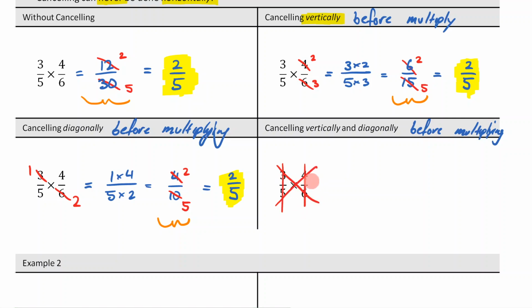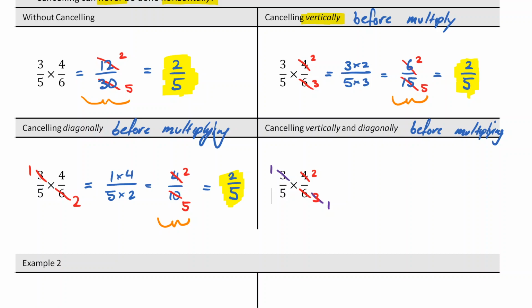Now you actually have to see where it works. So for instance, can I cancel 3/5? No. Can I cancel 4/6? Yes, I can. Both of those are divisible by 2. So this will become 2 on 3. And now once I've done that, I might even grab another color just so you can see what's happening here. Let's grab purple. I now am going to cancel diagonally because as you can see, I have 3 and 3. 3 divided by 3 is 1. 3 divided by 3 is 1. Now there's nothing else I can cancel here. I can't cancel this way diagonally because 2 and 5 don't cancel.